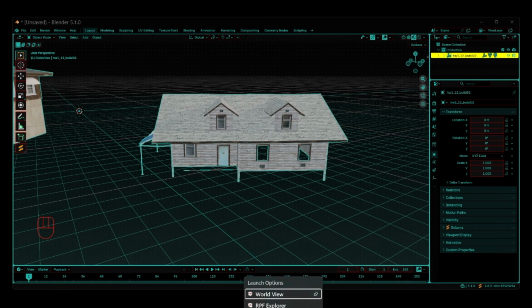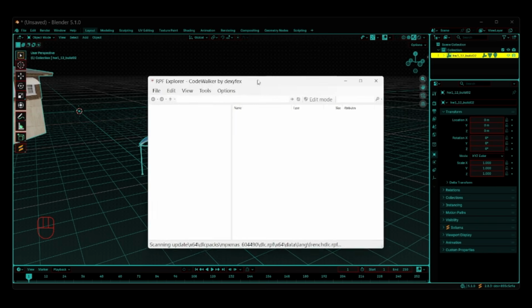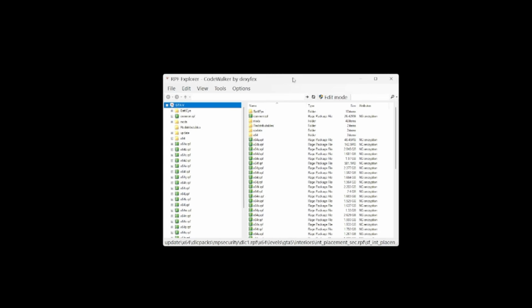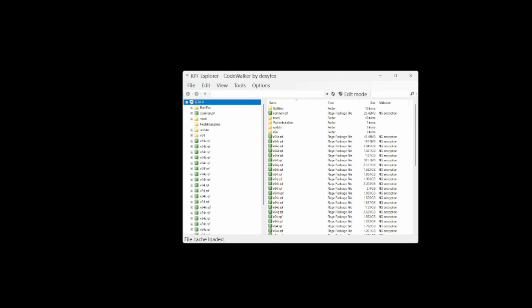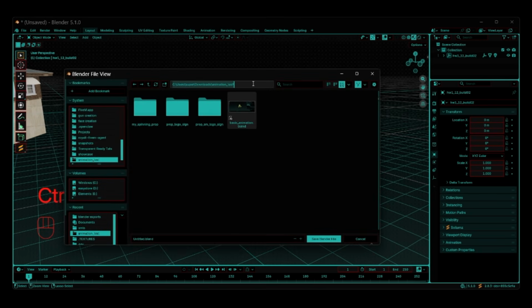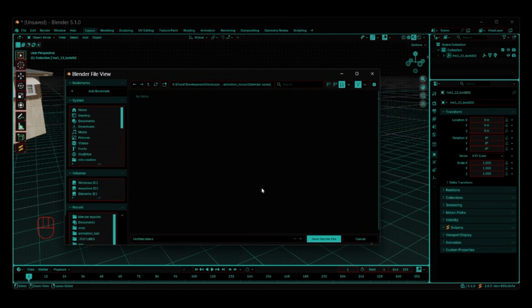And if you right click it, you can go right to RPF Explorer. So I'm going to go right to that, and I'm going to open that up. Let me close this so it's not too much stuff. Oh, another thing that I'm gonna try to remember: save as you go, because Blender likes to close on its own sometimes.